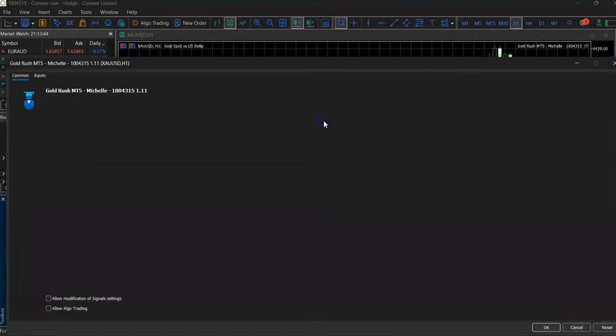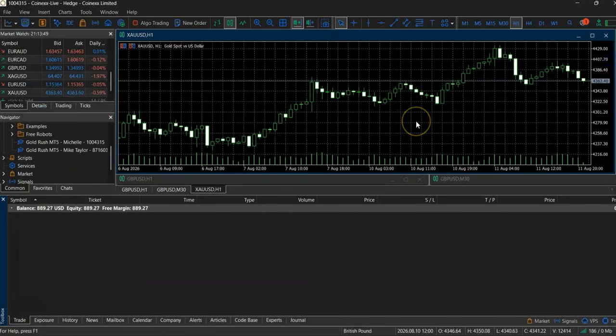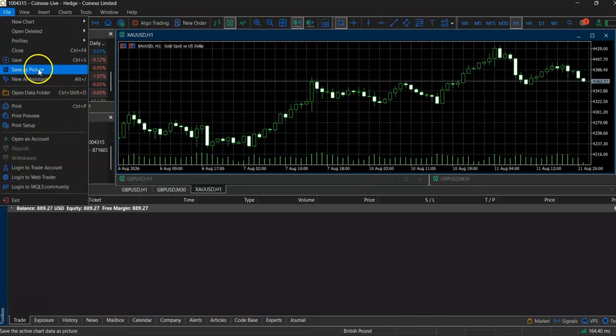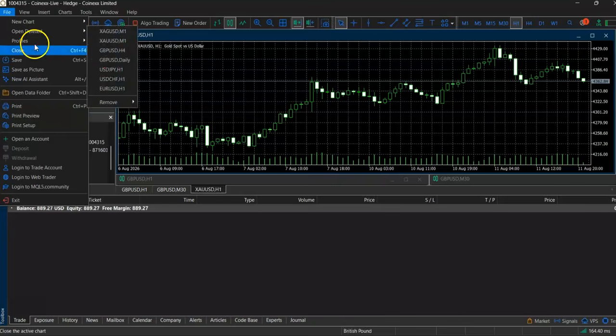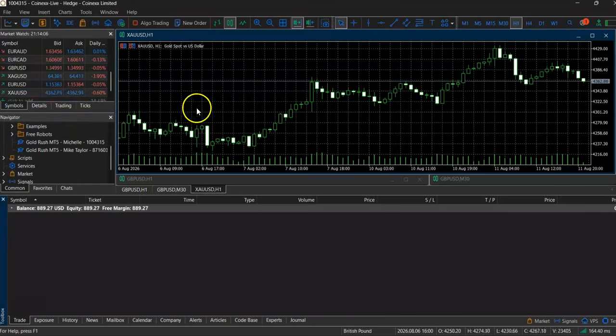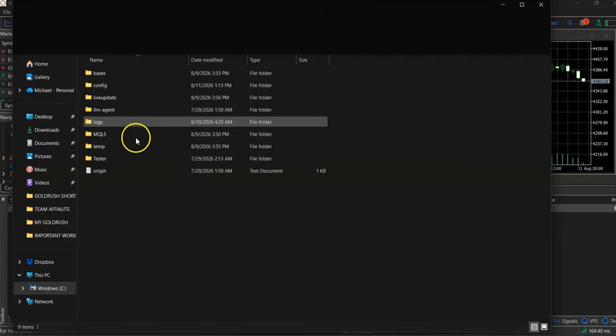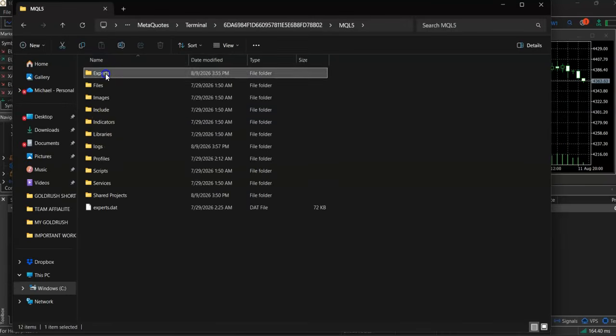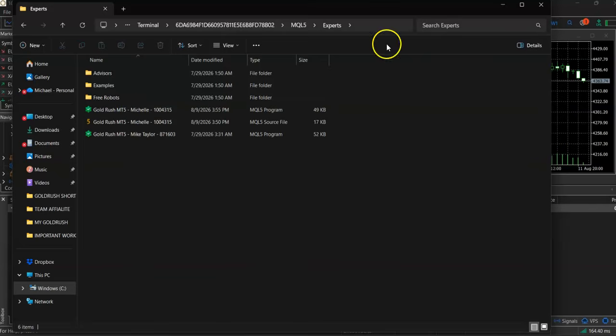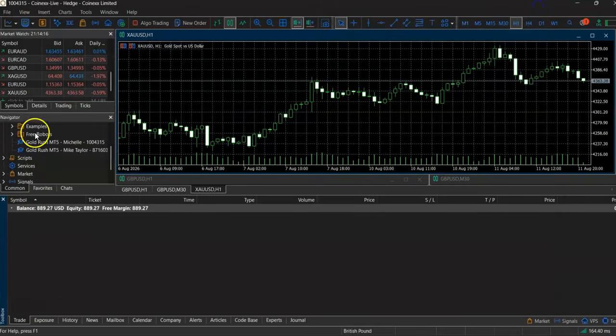So what I'm gonna do is drag this on here. Well, let me backtrack. When you first downloaded, when you first went through the initial directions, remember when you went here, you went to open data folder, and then remember you went to MQL5, and then in the experts folder you uploaded your live and your demo, right? And then you refreshed it, right? So now you should see your live and demo here.